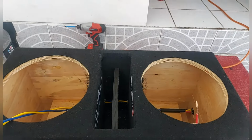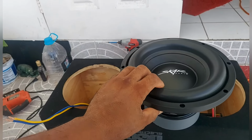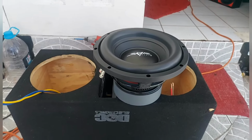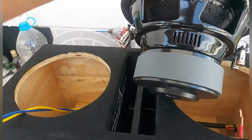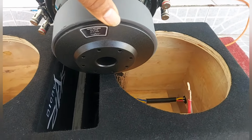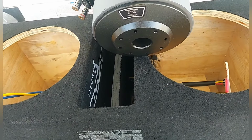Same Skar Audio. Alright, this height now. Skar Audio sub, 10 inch. Very, very beefy magnet on it, you know. This magnet is about 2 inch. Yeah, magnet about 2 inch. And this is a dual 2 ohm.